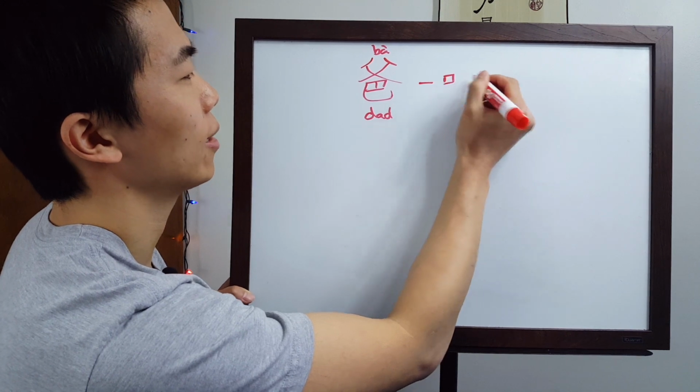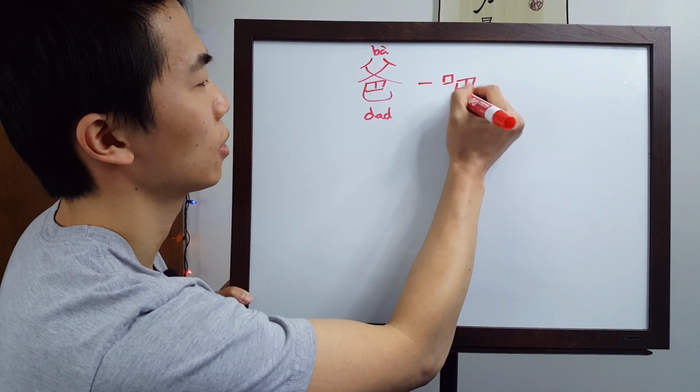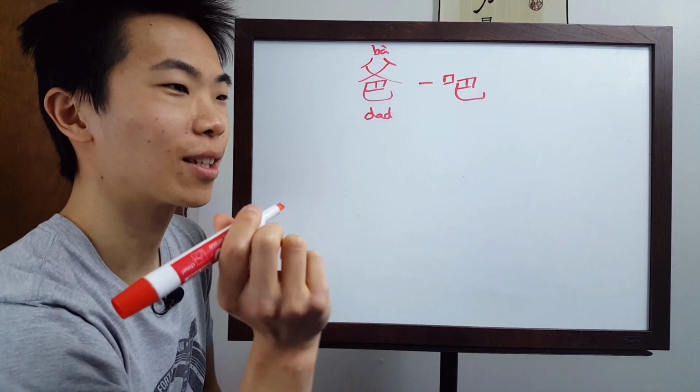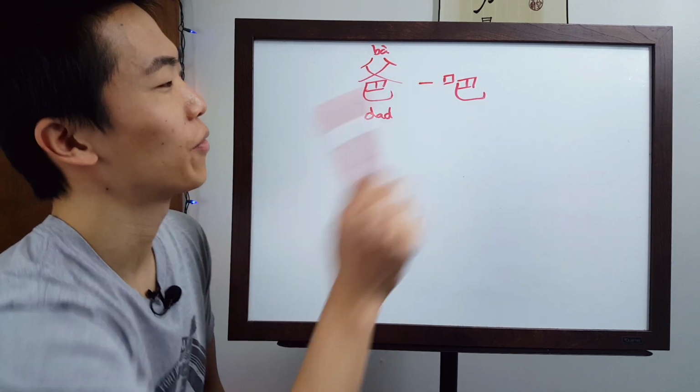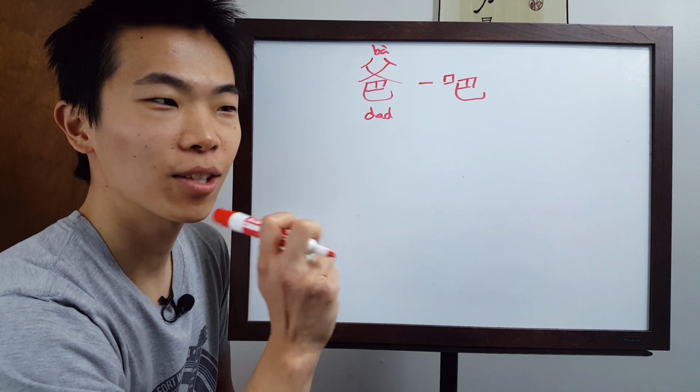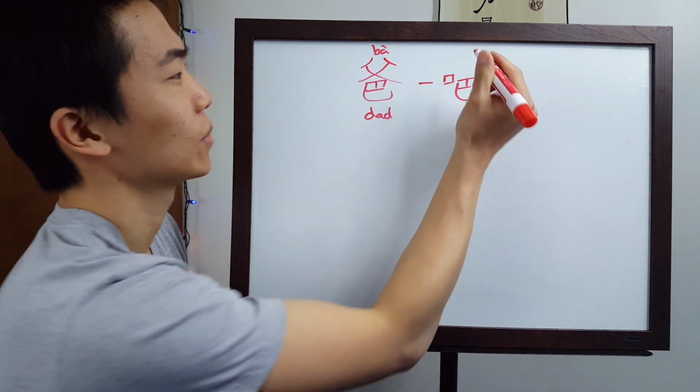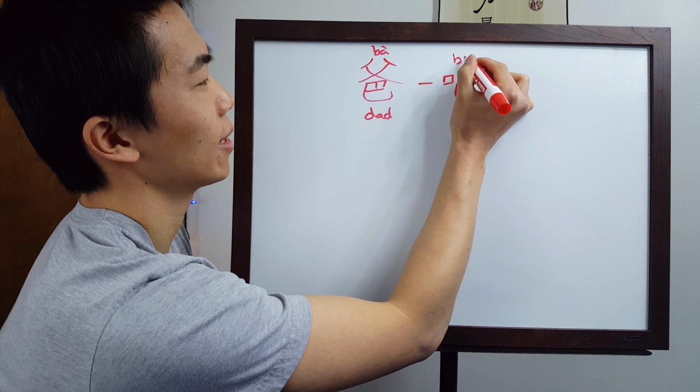Are any of you on HSK2, studying HSK2? I just made a video track for HSK2. If you haven't seen that video, you can go check that out. But this is the very first character in HSK2, right? Do you remember how to pronounce it? This is ba.